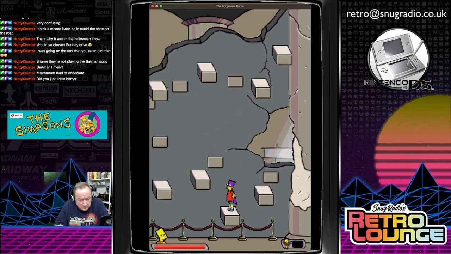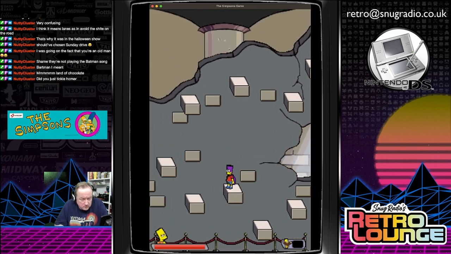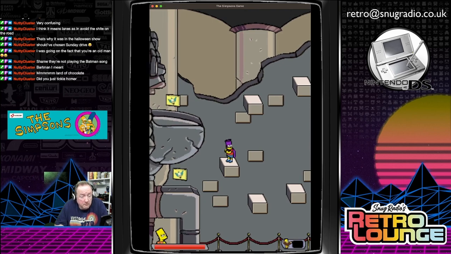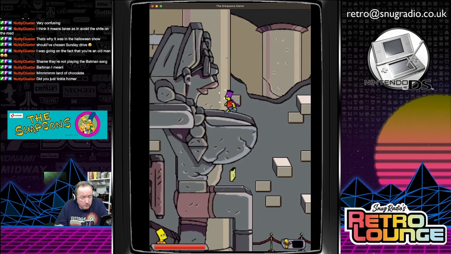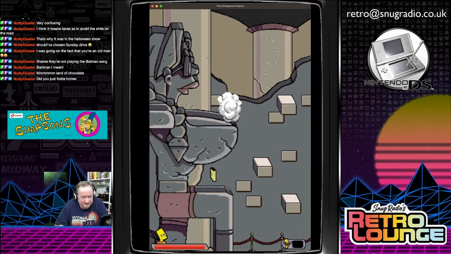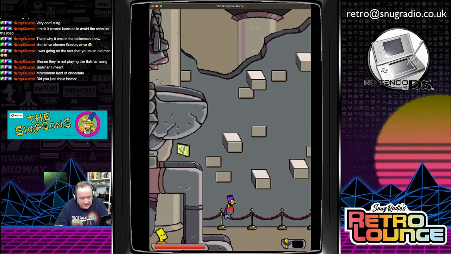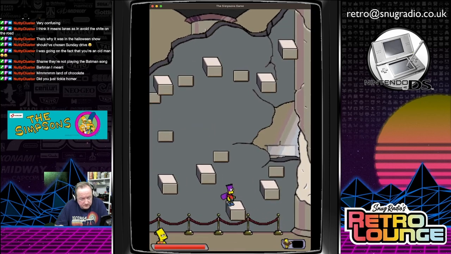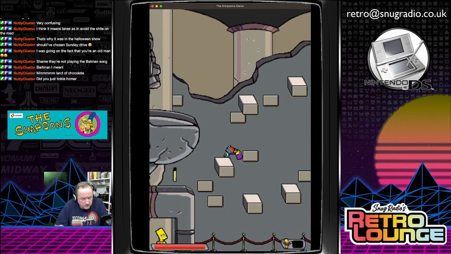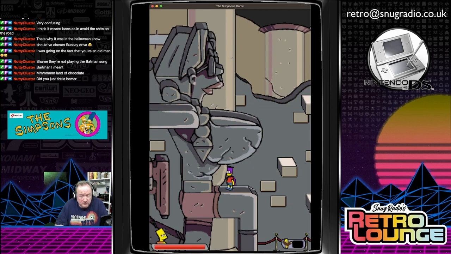Suddenly, I get every dirty joke I've ever heard. Oh, why does Bart always get the sexy platform? God, how do I get to that? Gotcha. Under the boobies.